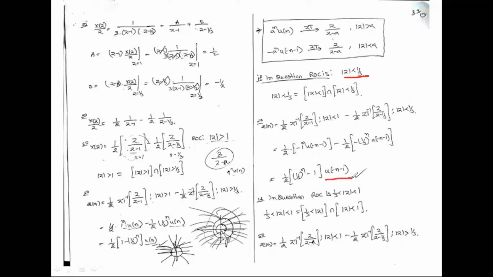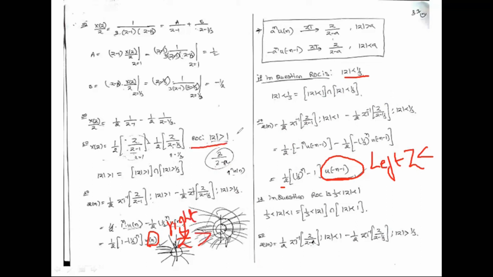Take the mu of minus n minus 1 as common. 1 by 2 is also common. Here now, because there is a minus before the value of the time domain function, 1 by 3 whole power n minus 1. Simply by saying that, seeing that it's mu of minus n minus 1, it is left-sided, z is less than. Okay. Here the mu of n is there, it is right-sided, z is greater than. Right-sided, z is greater than.